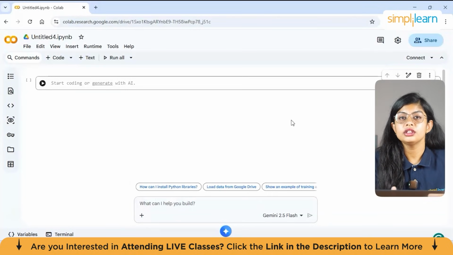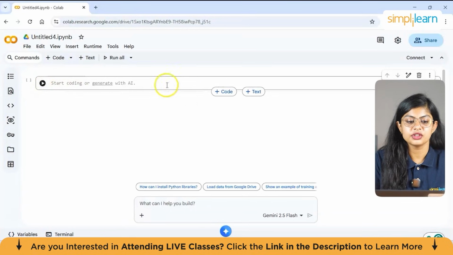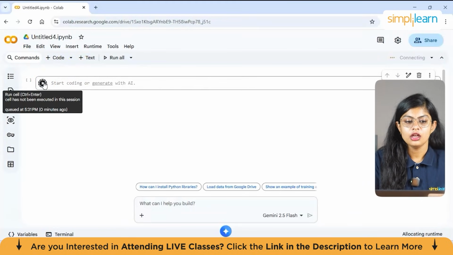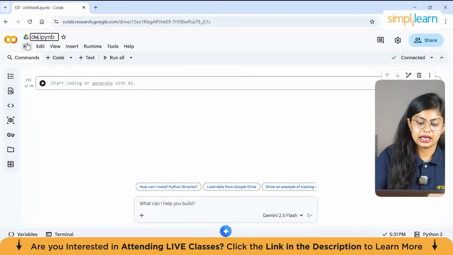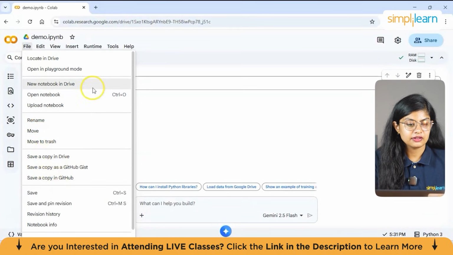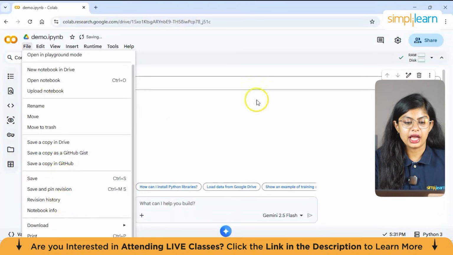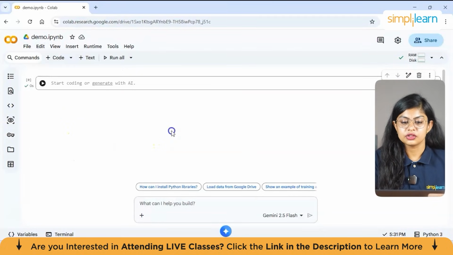Now here all the tools that I'm using have line by line execution, which means every line can be executed only by clicking on it. Now for Google Colab, the first thing you have to change is the name. So give it any kind of name. And as you can see, we have other options of rename, move, move to trash, save a copy in drive, open notebook, open new notebook. You can integrate Git also here and also download and print. We have edit tools also. So you can select the cells, copy and paste, and you can delete the already executed cells, which will have the output in it.